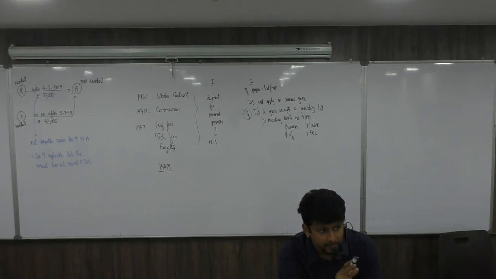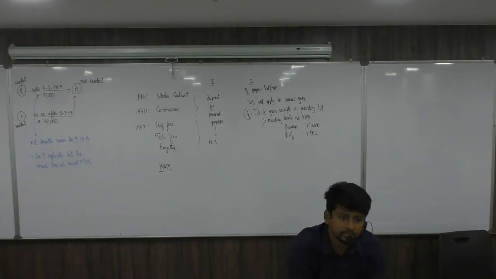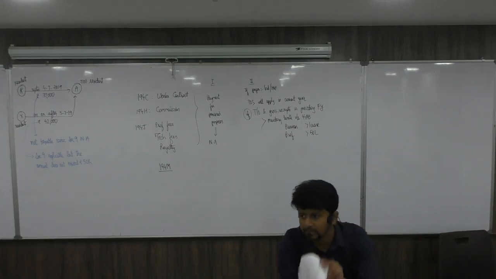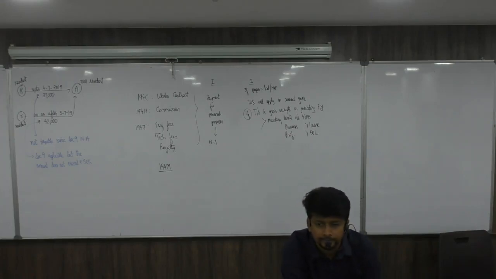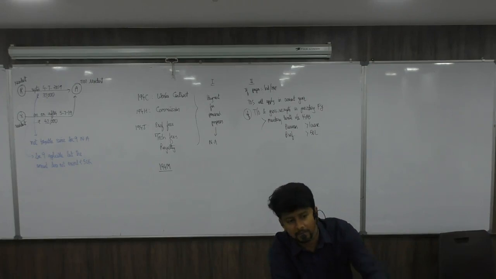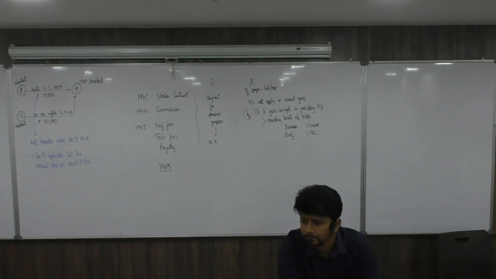Meaning, TDS would be done by the bank if the account holder is receiving cash by withdrawing it from the bank. And the threshold limit is 1 crore. Suppose I had a bank balance of 3 crore rupees. What do I do? I open 4 bank accounts. First, spread the 3 crore rupees across 4 bank accounts, and then withdraw cash from every bank account, with the amount less than 1 crore.